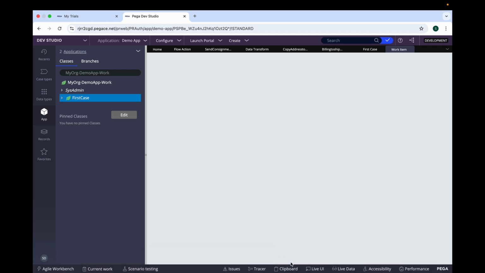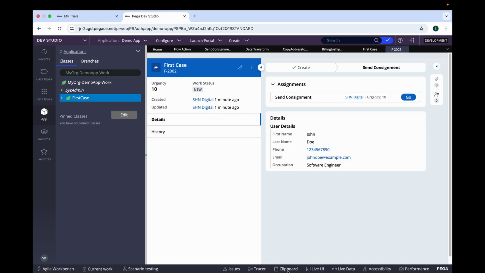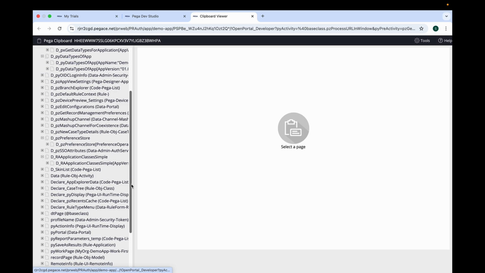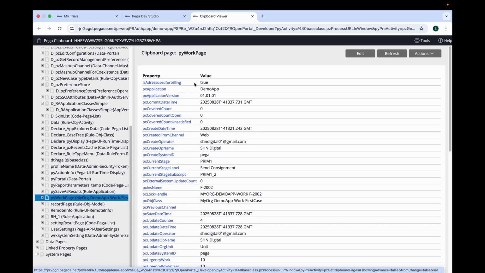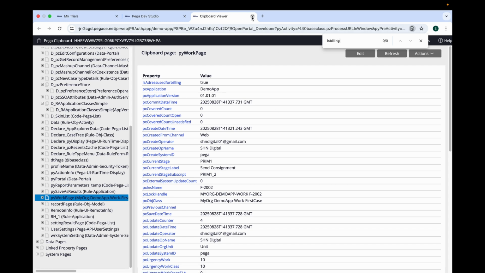Let it open. Clipboard, and we'll see what value we have set there. Primary work page is billing. Let's search. Okay, it did not set.